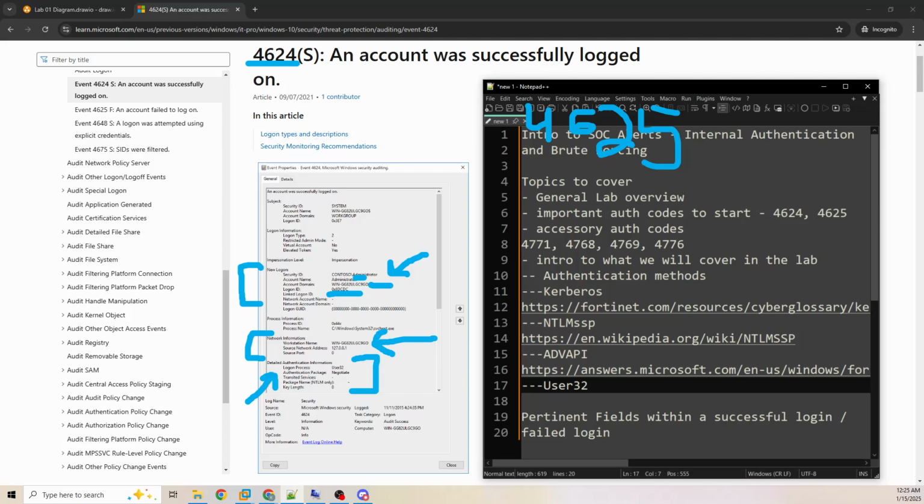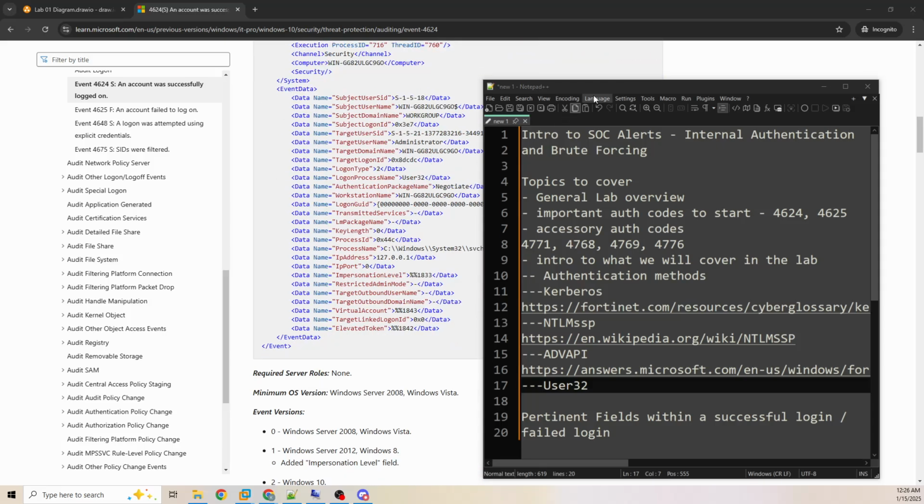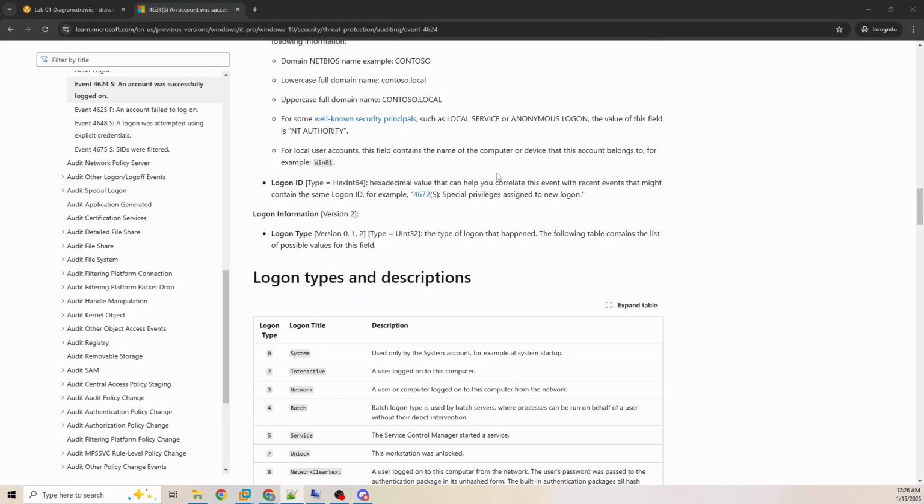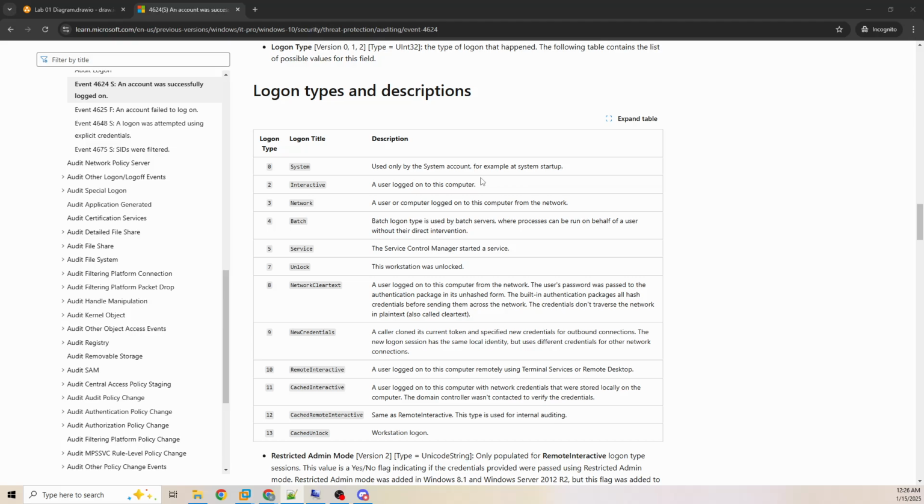If you mix authentication, like how did it authenticate, with the type of logon that happened here, you will find some very interesting things. And it's so interesting that Microsoft has an entire section dedicated to logon types. So let's go ahead and look at that. Erase this. Let's move this. Logon types. So these are very, very important. They tell the story very differently depending on what type of logon type you have.